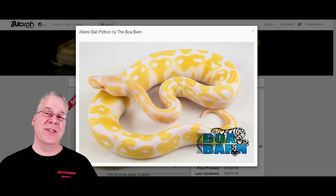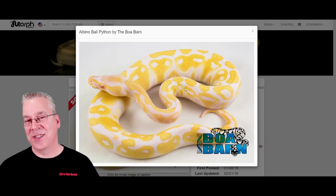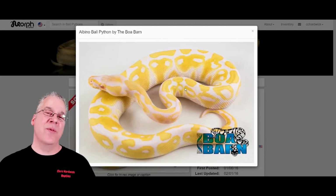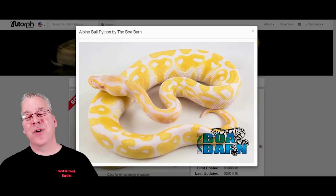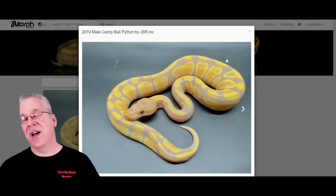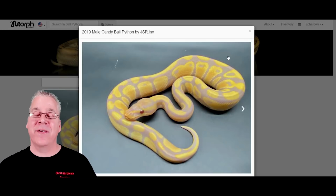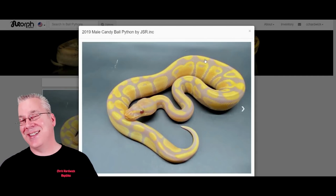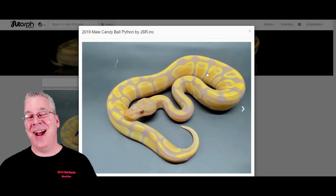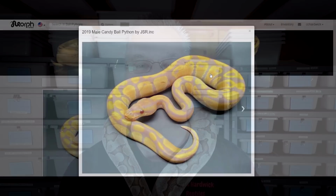So you'll get albinos and you'll get Candinos, for example, and they'll all look the same when they hatch, and as they start maturing, they'll start getting a more and more purplish background to the snake, and not quite as purple as quickly as the pure candies or pure Toffees. It'll kind of develop a little bit slower. The purplish color in the background won't quite get as purple as this. I thought it was kind of an interesting morph. I was actually looking at the Toffinos and the Candinos, and didn't realize at the beginning that they were actually the same snake.